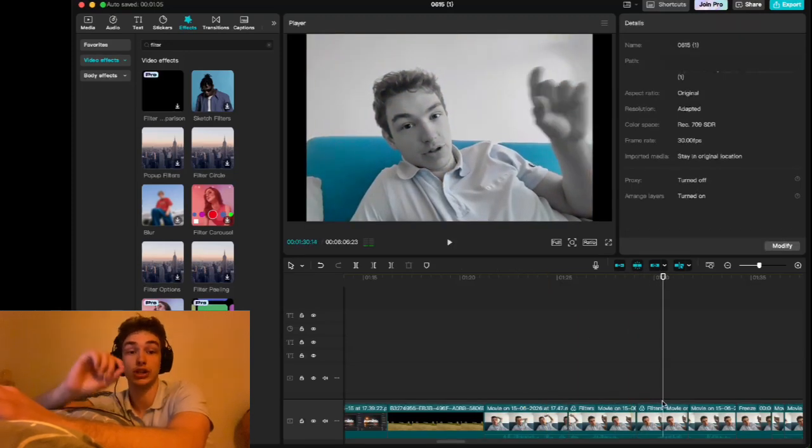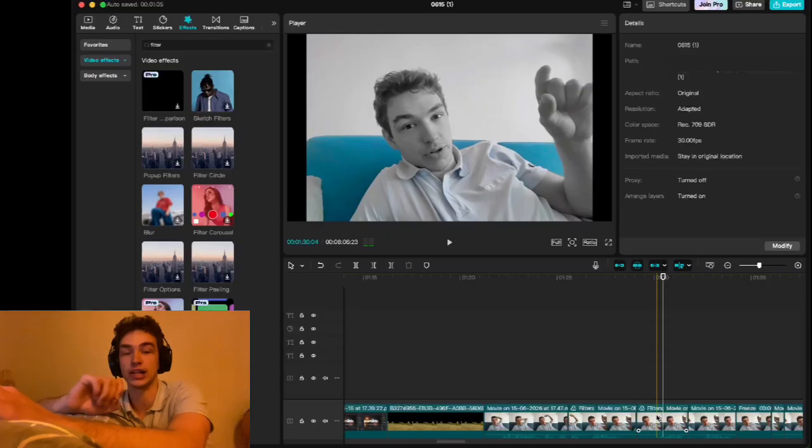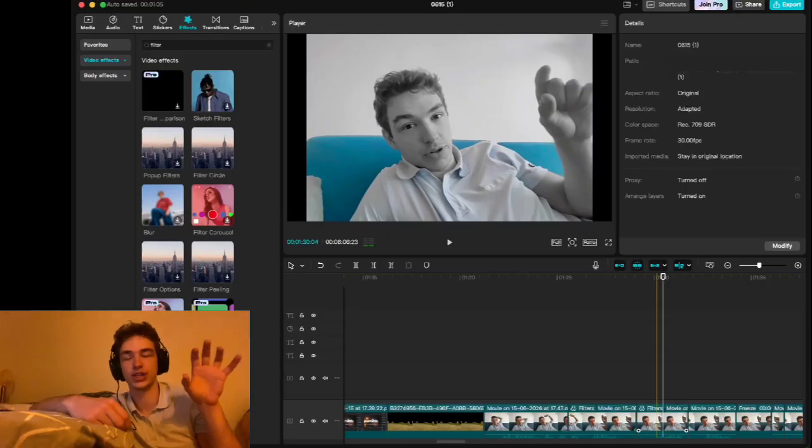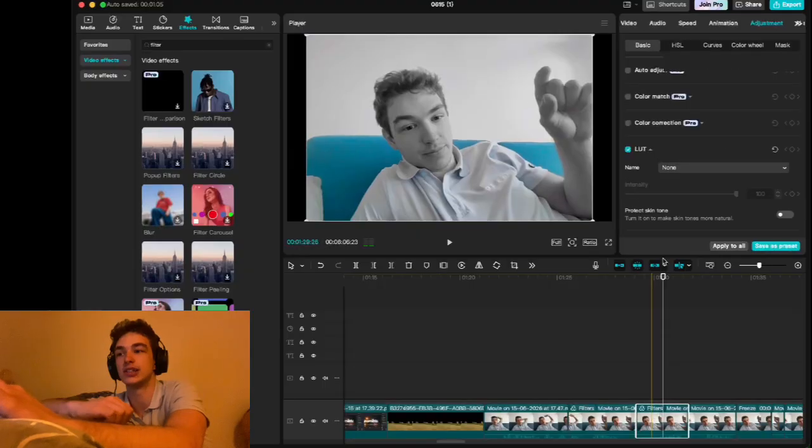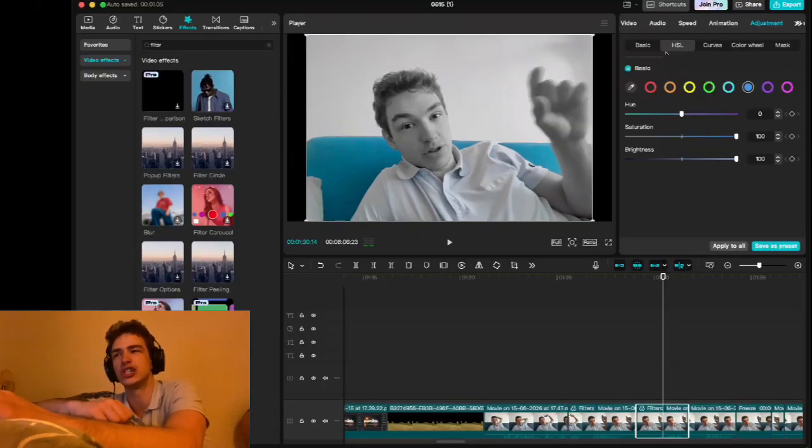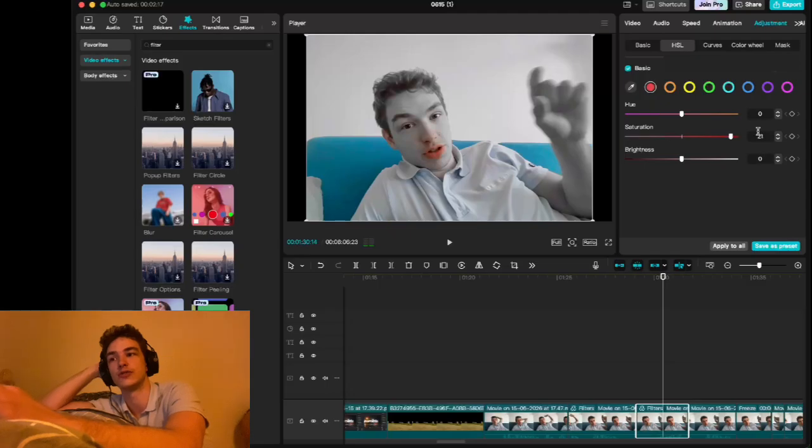And then what you can also do if you want to highlight special things, if you have a red apple, you can literally just highlight the red apple by selecting the colors. So HSL, you've got the wheel right here. You can see that I removed the saturation from everything else. So if I increase it again, you can see, hey, it's me again. But if I remove the saturation, bam, couch is the only thing that's present. Okay. Bam, now it's black and white.